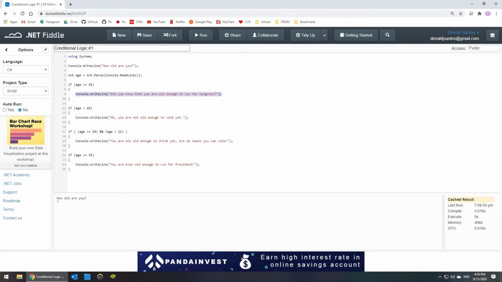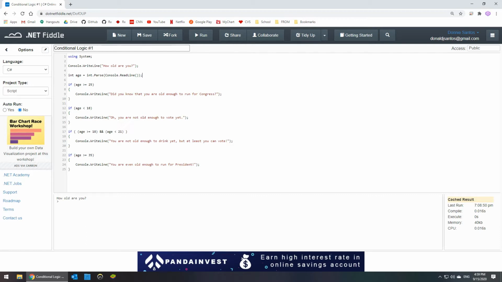If the condition is false, it will skip them. So we can almost read this in English once we've established that. Actually, I'll back up a little. It says, hey, how old are you? And then we gather a number from the user. So we've asked the user how old they are.